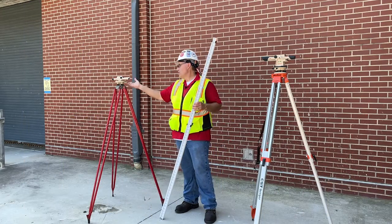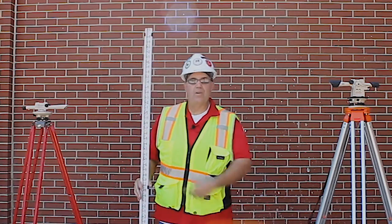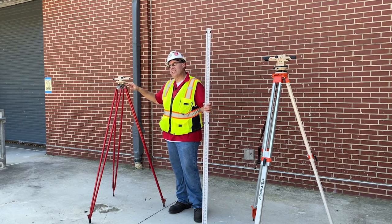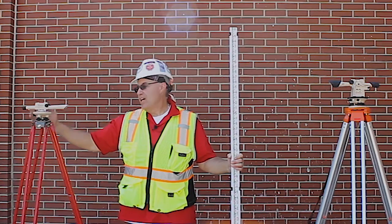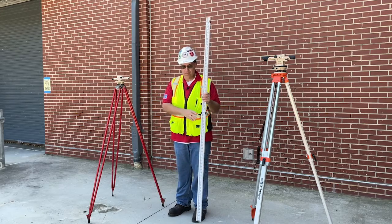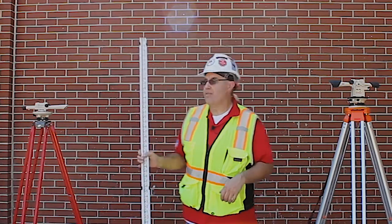Today we discussed the builder's level and all the components that make up the builder's level. From there we went to the transit and talked about all the components that make up the transit. Also, I talked about rod measuring etiquette, making sure that the rod is nice and straight. From there we discussed how to set up the tripod, making sure that the base is nice and flat, level. From there we showed you how to anchor the builder's level from this screw down here. Then we did our adjustments to make sure that the level is right by adjusting these level screws. From there, I had my colleague Jack hold the measuring rod on one point, then we transferred the height to another point. So now that we covered these levels, let's move on to the next level.